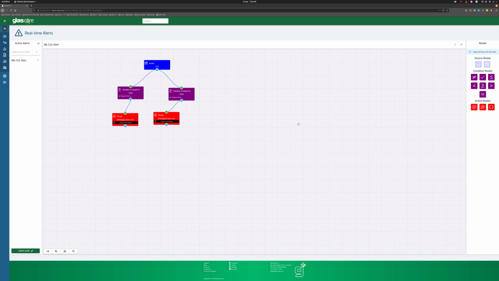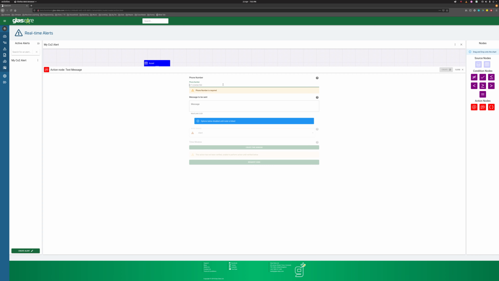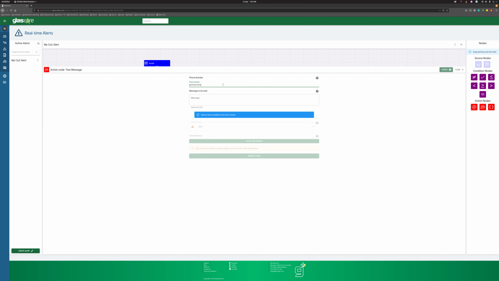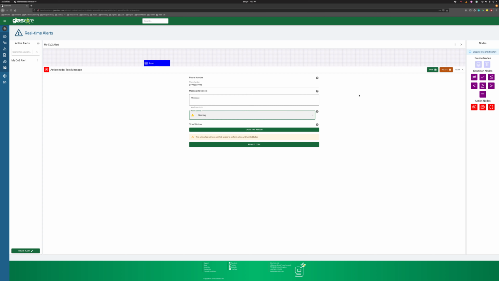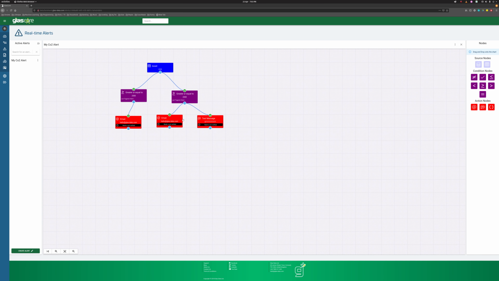So what we're going to do is drag on a text message action. So send a text message. We're going to add it there. There we go. And we're going to create that. Obviously, that's not my phone number, for obvious reasons. So we're going to create that, and then we're going to drag that on here. And then, of course, we go through the verification process. And we're also going to set this to be a warning level as well, because this is the warning condition. Now what's going to happen currently is that whenever the value is greater than or equal to 2,000, we're going to get both an email and a text message.